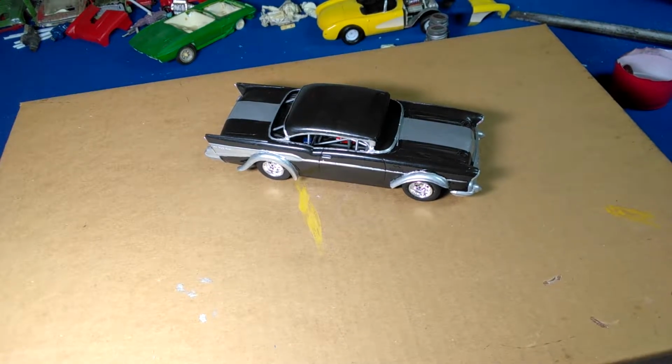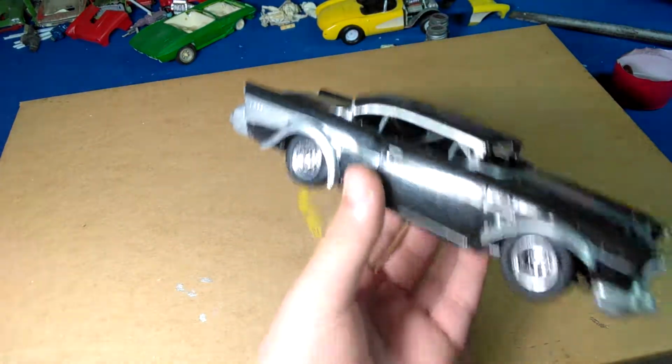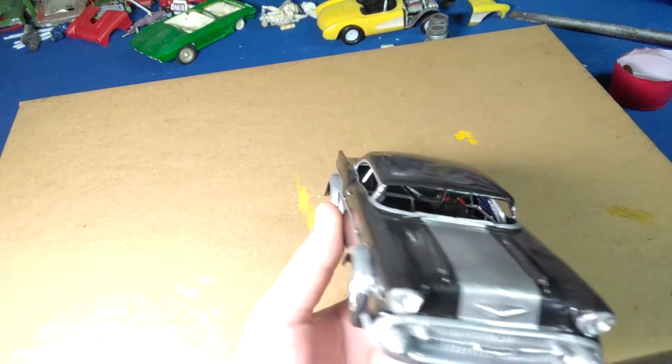This is the 57 Bel Air I talked about in the last one. You can probably see what I mean. It has a bit of a twist to it. Let's talk about the body on this one first. It is a snap-tight 57 Bel Air. It was one of the first models I ever built.